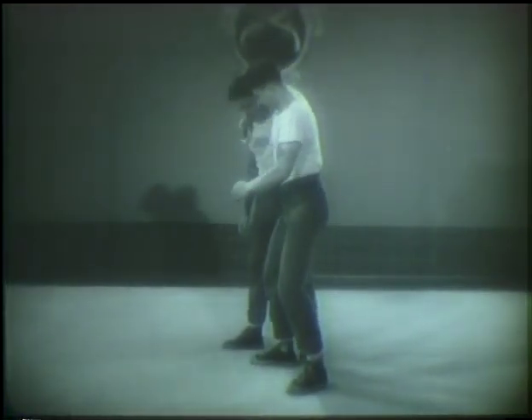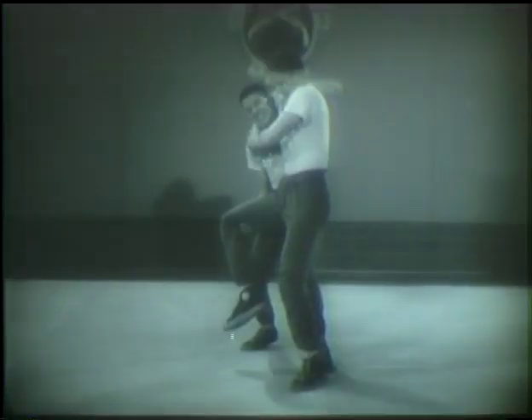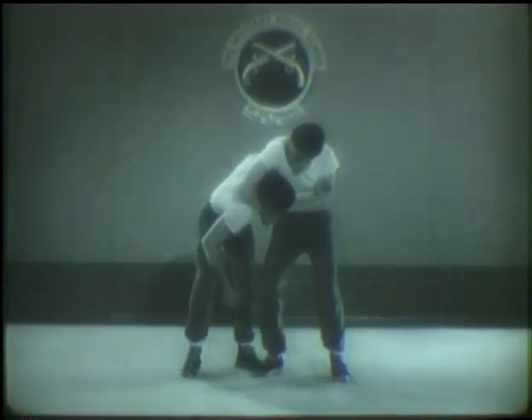Here is the escape from a side headlock. When an opponent catches you in a side headlock, work quickly before he can throw you. Bring your left arm up his back, over his right shoulder, and under his chin. At the same time, catch him behind the right knee with your right hand. Now straighten your upper body, pulling hard to the rear with your left hand to break his balance. At the same time, pull upward with your right hand, lifting him from the ground. Lift him as high as possible and slam him down. Follow through with a judo blow. When working with your training partner, go to the mat quickly with your left knee to prevent his falling across it.